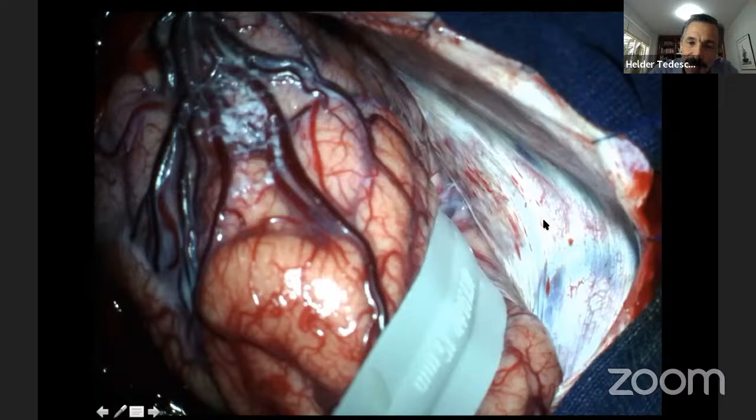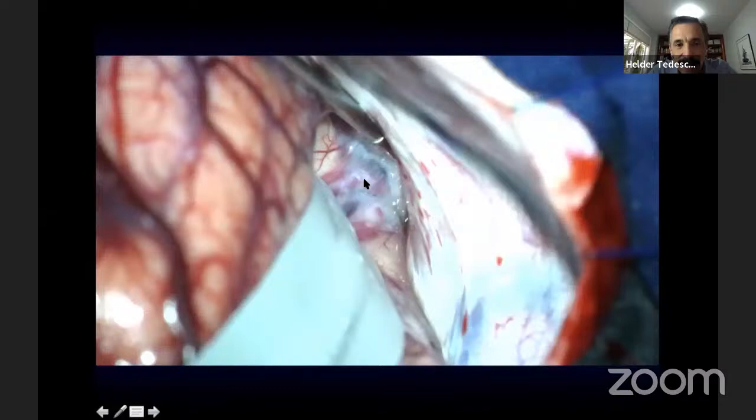I do not use lumbar drain because I rely on anatomy. And I know this vein is on the parietal occipital sulcus. So if I follow this down, and I see the splenium of the corpus callosum a little bit inferiorly, I will see where the P3 segment of the posterior cerebral artery divides into parietal occipital branch and the calcarine branch. And at this portion here, you have a cistern. You can come with your scalpel here or your scissors, and you can open a little hole here and stay there with your suction tube until you have a good CSF drainage and the occipital lobe will fall by gravity after draining here. So there's no need for lumbar drain.